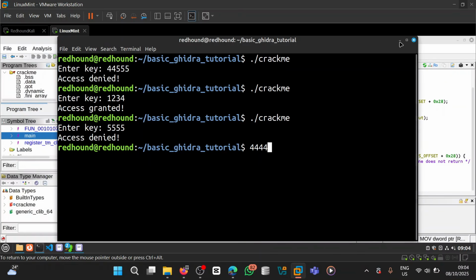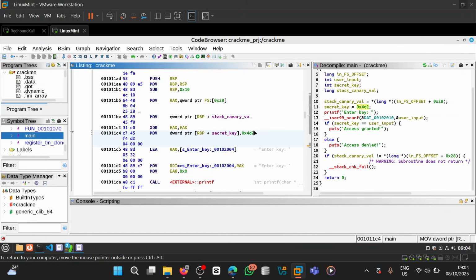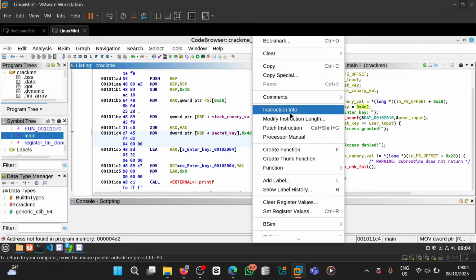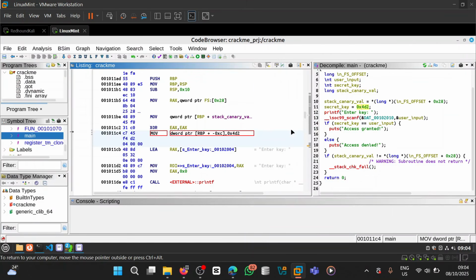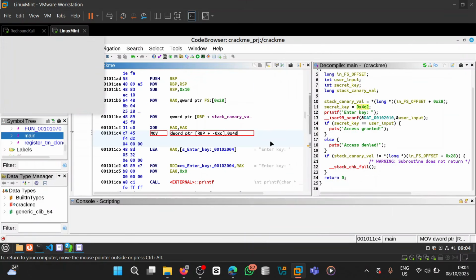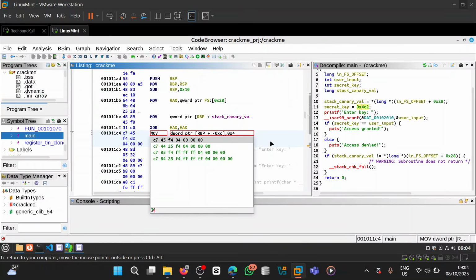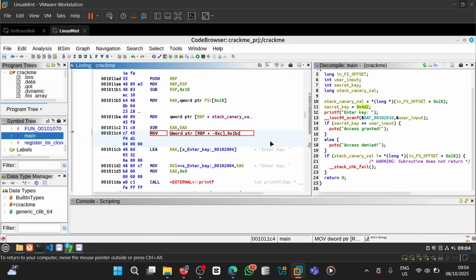So I'm just going to come over here and change this. Sorry, let me do that again. Patch instruction. Okay, I have it as 1BC. So I'm just going to hit the enter key. All right, you can see it here. We now have it here as 1BC.